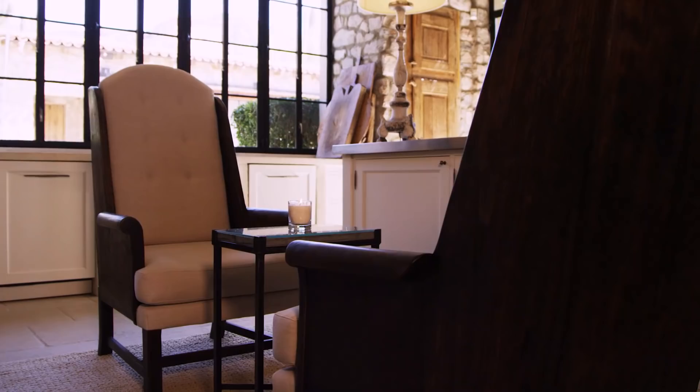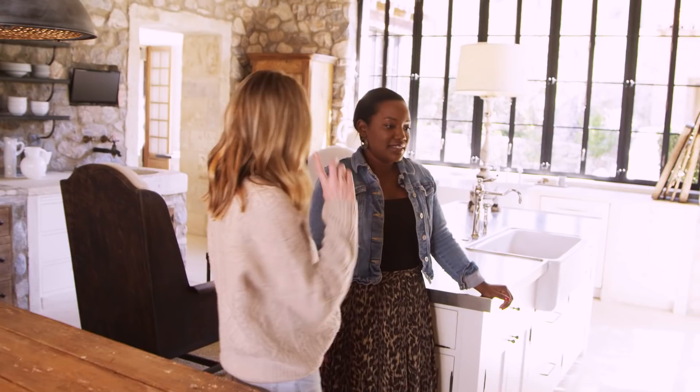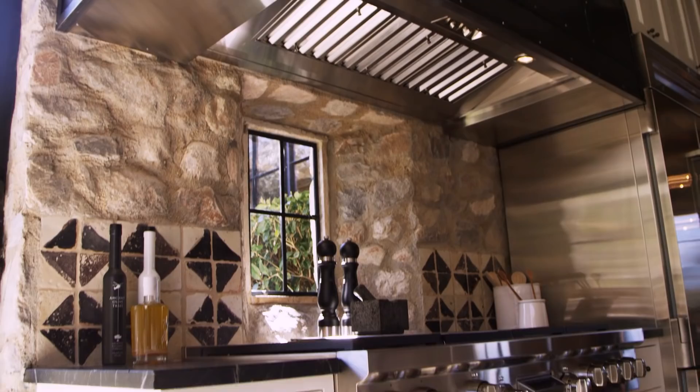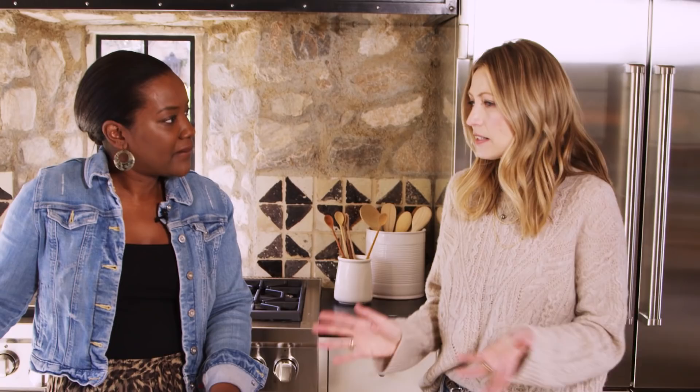It's a non-traditional kitchen, in that it wanted to be a gathering spot. So this is kind of your cooking wall? Yes — we have a steam oven, refrigerator, range, and this outstanding custom hood. One of the things that's really key is you have different surfaces everywhere. There's tile work here, beautiful stones, inlaid wood, one countertop here, and stainless steel here. We had all of this custom sized and brought in. This is a beautiful poured pewter top from France. It was made in France and has a wonderful character and warmth — warmer than you get with stainless.